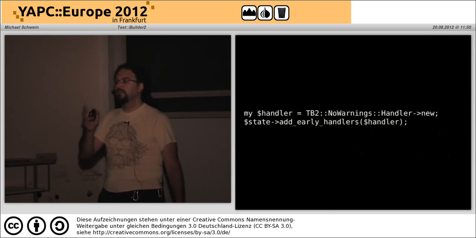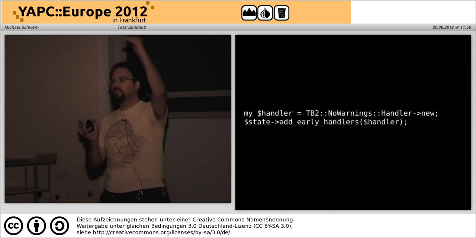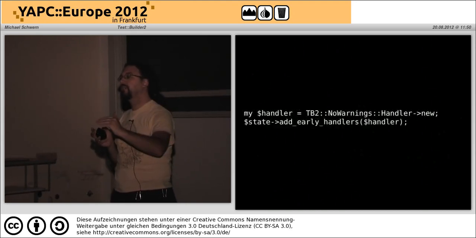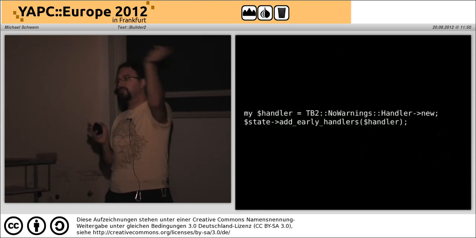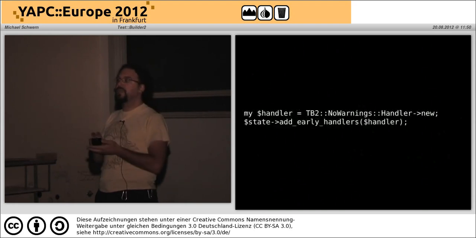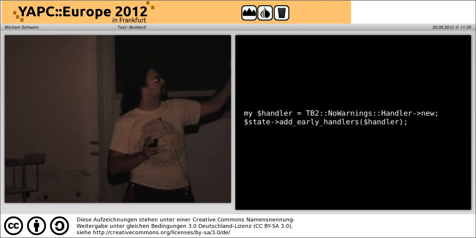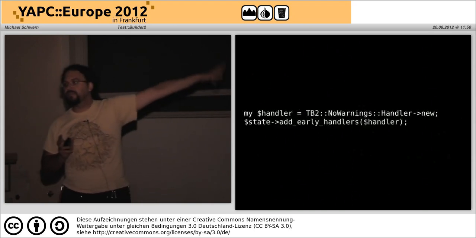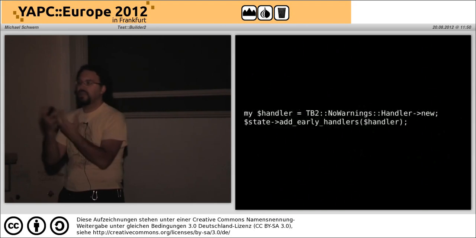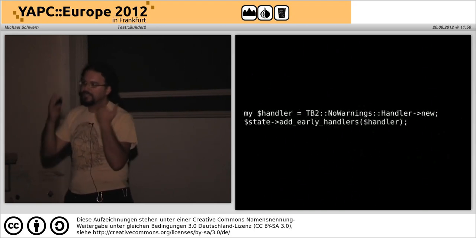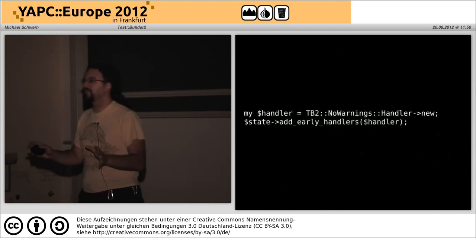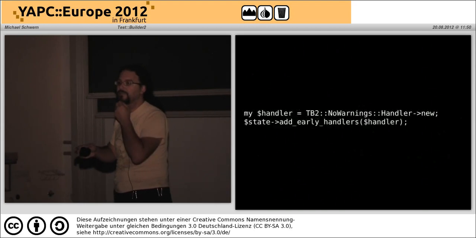Explicitly not. The only ordering you can rely on is that early handlers are called before history, before formatters, before late handlers. But amongst the late handlers, amongst the early handlers, and amongst the formatters, there's no ordering. If you load Test::NoWarnings and it inserts an early handler, and you load another module that also inserts an early handler, they can't coordinate with each other and must run on the assumption that somebody else will inject a handler. Nobody gets to guarantee to be first.